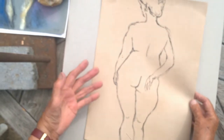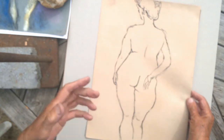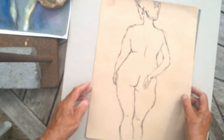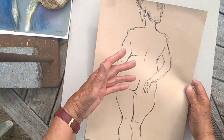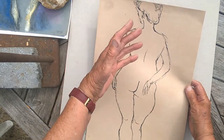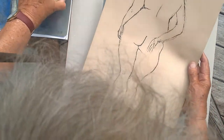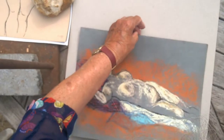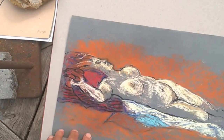I had this coffee-coloured, coffee cream paper, and I used ink. It's just a quick one because I had a bit of time left, so I just quickly did a line drawing. Same girl, same morning. Twist it around. Same grey paper again, and this was my last painting.